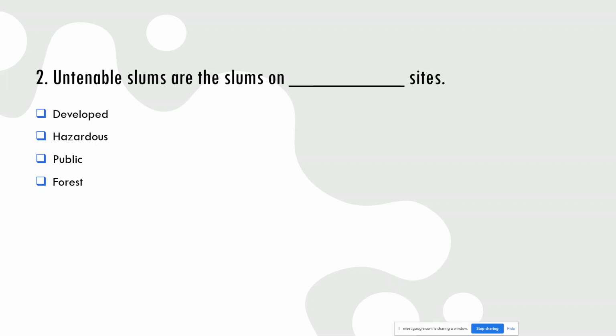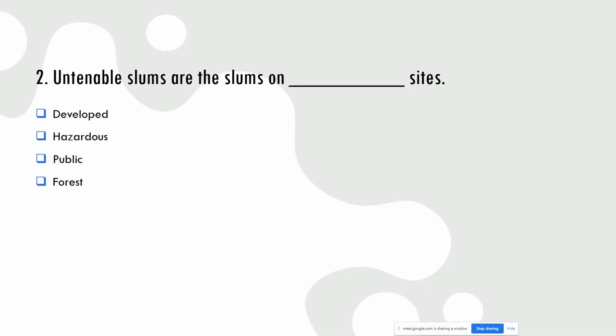Again, public site is just defining the ownership of the site. It is owned by the government, but that does not mean it could also have some kind of impact. It can be located on some kind of different terrain which is not suitable for construction. Even the forest area, its untenability cannot be directly justified, because forest areas are ecologically sensitive areas. Urban forests and other areas with natural vegetation are meant to be protected and conserved accordingly, but that does not mean these are hazardous areas. So untenable slums are usually the slums which are located on hazardous sites.